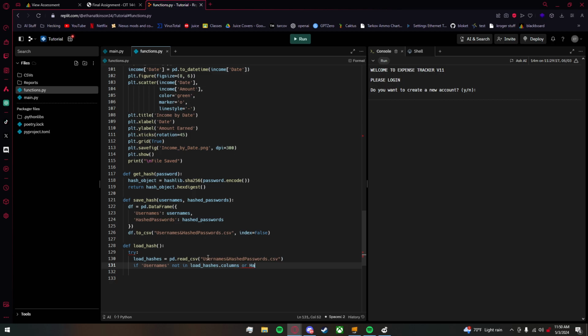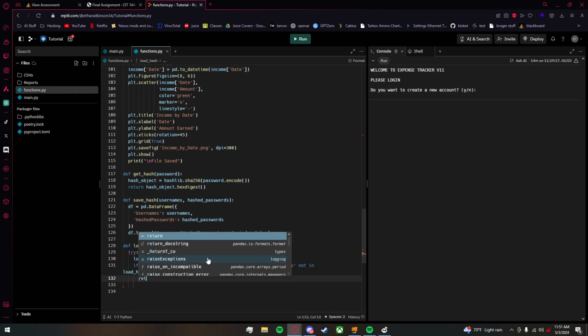Or password not in load_hashes.columns. And this is where it gets a little complicated. Wait, make sure I did that right. Awesome. And then we'll have it return the data frame columns.